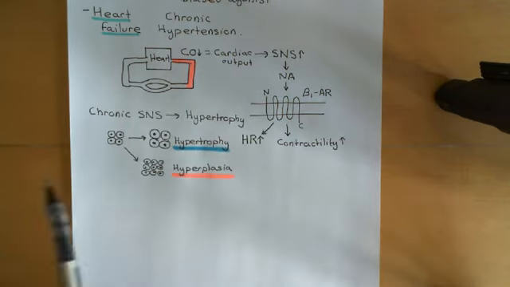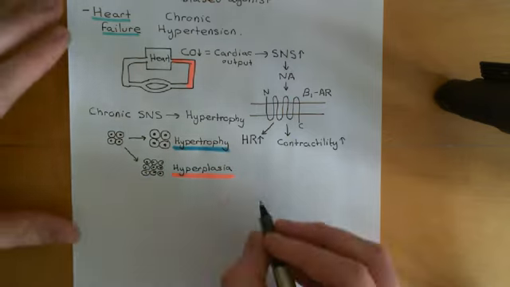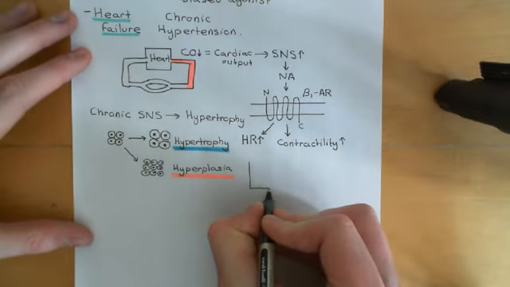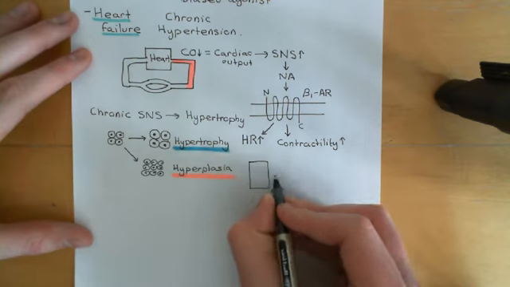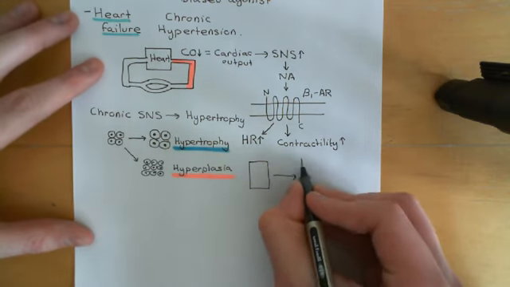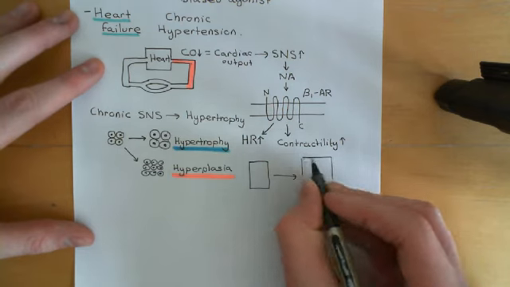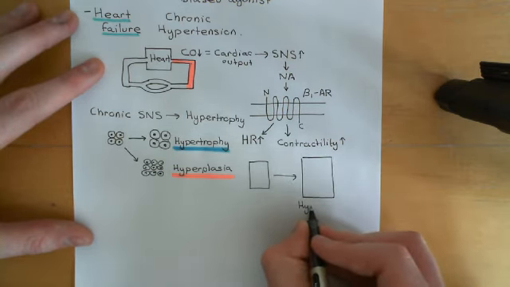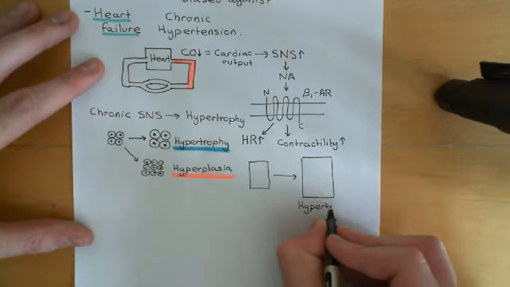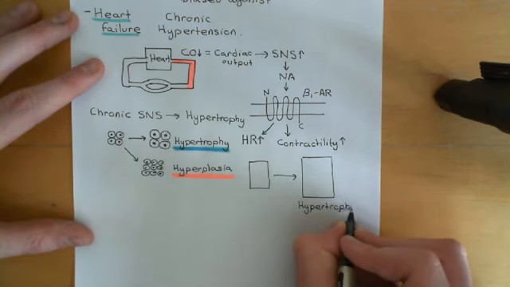And basically, chronic sympathetic nervous system stimulation of the heart can cause this. It causes the cardiomyocytes to become bigger. So let me draw this. So this might be one cardiomyocyte here, and now with chronic sympathetic stimulation, what can happen is its width can go up and its length can go up. And this is the hypertrophied cardiomyocyte. So the heart ends up getting bigger, basically.